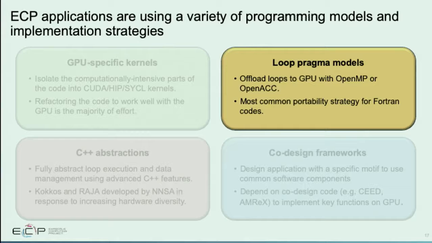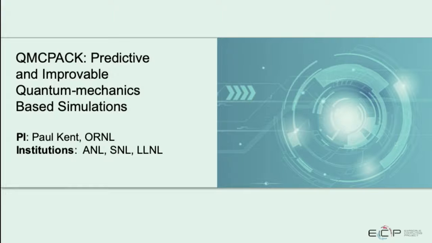So now, one that's very attractive to a lot of people is OpenMP. I want to call out an example where OpenMP is working really well, just because that's very encouraging and inspirational. And that is the QMCPACK code. That's the quantum Monte Carlo simulation used for fundamental predictive material science.